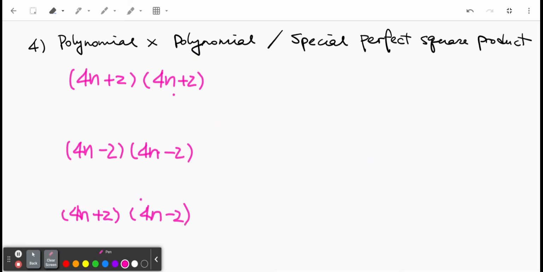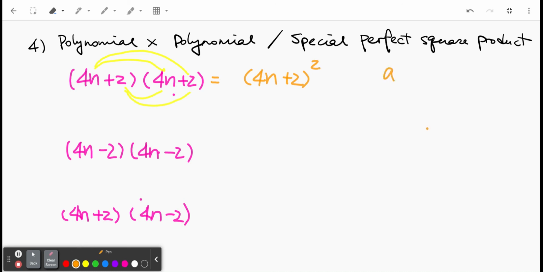When we talk about special cases, there is a formula for it. Okay? So you can still do distribution like what we did before: first term times the first term, times the second term, then do the second, then do the 2. However, if you look at this, it's equivalent to 4n plus 2 to the power 2, meaning 2 of the same thing multiplied by each other. There is a formula for it.